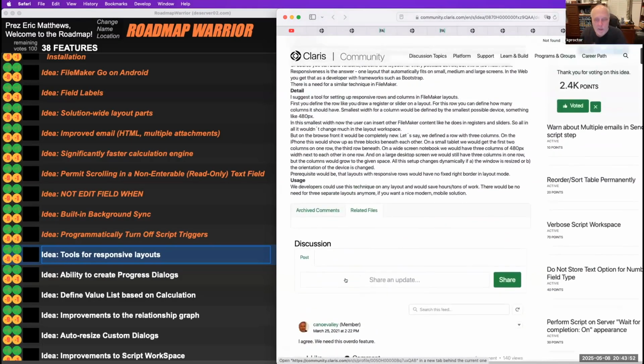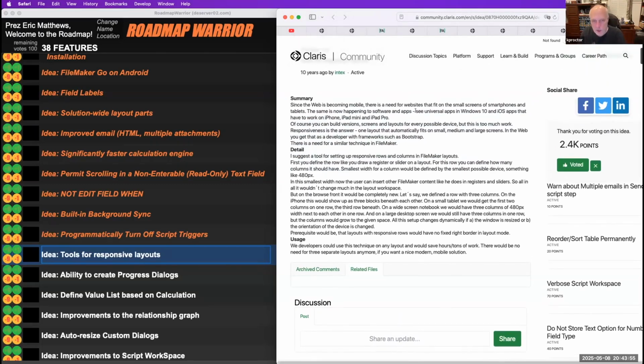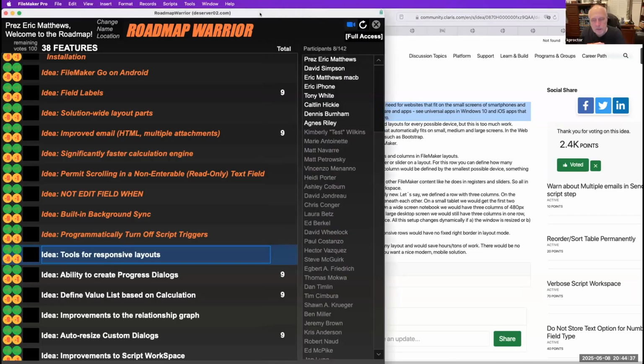Most people want the precision of putting objects in FileMaker. Yeah, he's just talking about mobile versus desktop type browser. And you hide and show those, and if you go from a large iPad layout down to a smaller iPad layout to a phone, those rules change. Yeah, multiple layouts, that's our current workaround. If we had a couple of rules for that, you could do it all in one layout, and maintaining fewer layouts is good. You know, it takes a lot of effort to do mobile.